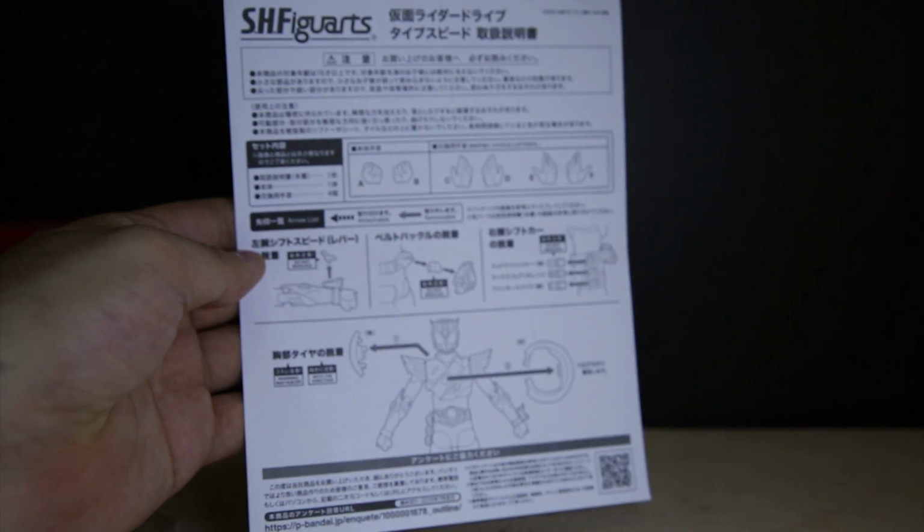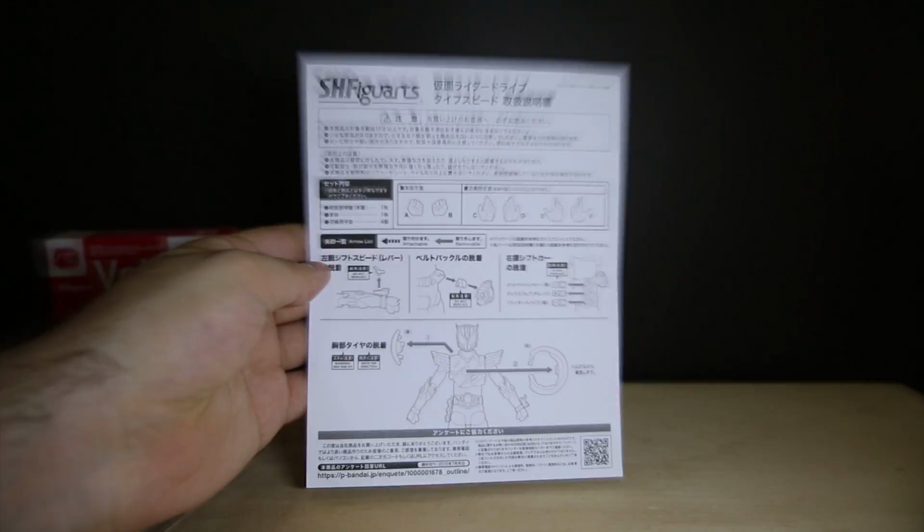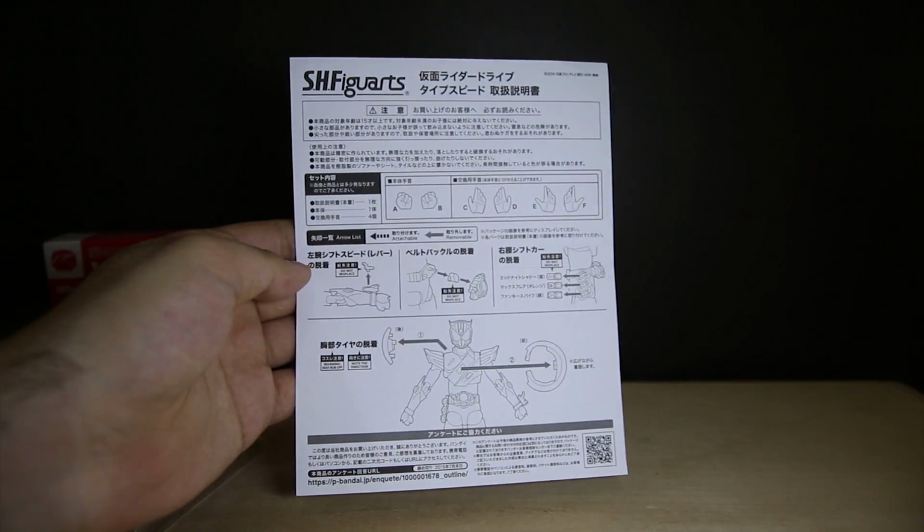Survey card, knock yourself out, whatever. That's the instruction manual on the inside. If you want to take a closer look at the box art, instruction manual, and photo shoot of the figure, please feel free to head over to the Flickr or Facebook link in the video description below. Here's the instruction manual, hardly anything going on here. Okay, so 5, 4, 3, 2, 1.